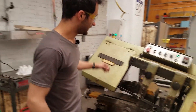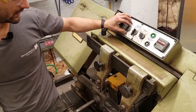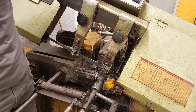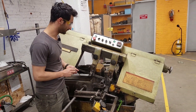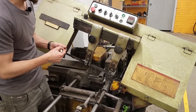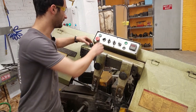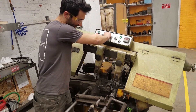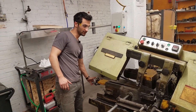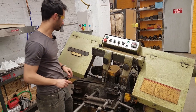Now that it's clamped, it'll let us move the material — it needs to be raised all the way up. So we're going to turn raise; it just pushed against that switch that we set. Now we can feed this forwards and backwards as we please. Say we had a mark on here and we were trying to get to that side of the mark — we can use these rollers to get it nice and close and then lower it if you want. You just need to be careful with the speed so you don't smash the blade. If you are trying to get really precise, what you can do is just loosen the clamp and put it exactly where you want it, instead of trying to twitch back and forth with the motor.